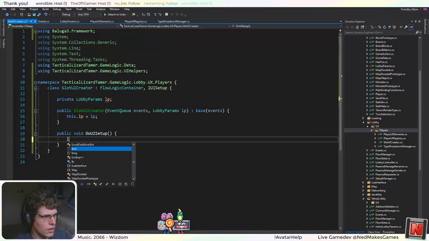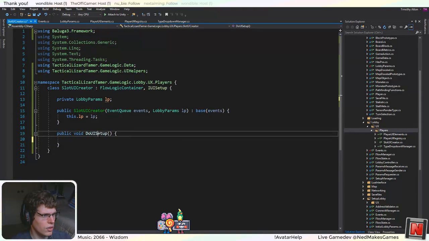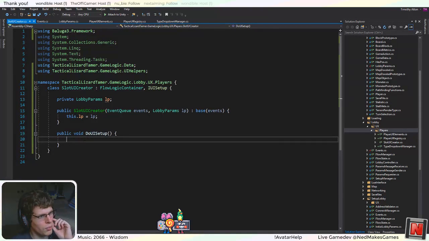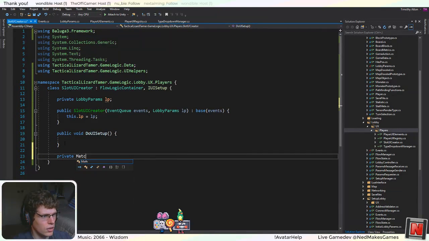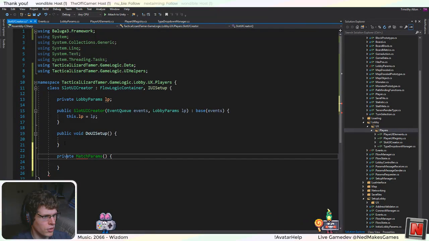Okay, so we've got that going on. I guess here we need to match. I guess I'll just call match. I guess we'll just have another match params function here, and this will control adding or removing UIs depending on.